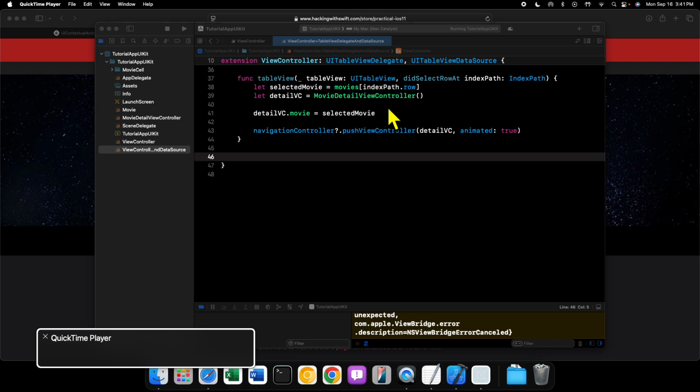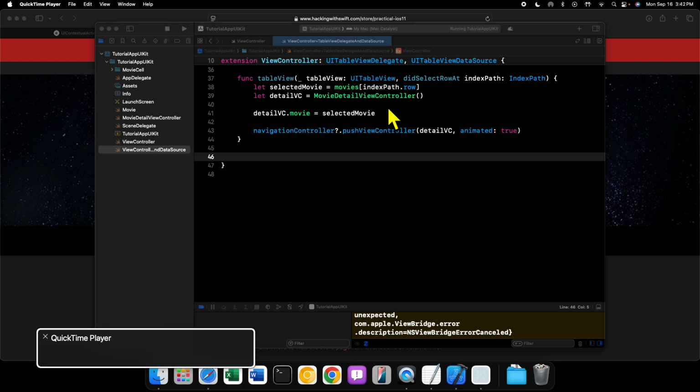Now, previously, when we were covering swipe to delete, we used the commit cell editing style delegate method. What I want you to do is remove that method, because that swipe to delete functionality doesn't work too great with swipe actions. You will encounter some unexpected behavior, and just to avoid that, get rid of the old way of doing swipe to delete, because with a swipe action you can do it just as easily.